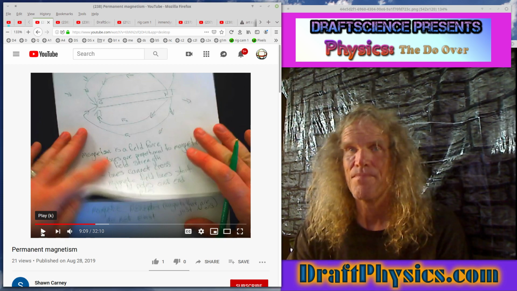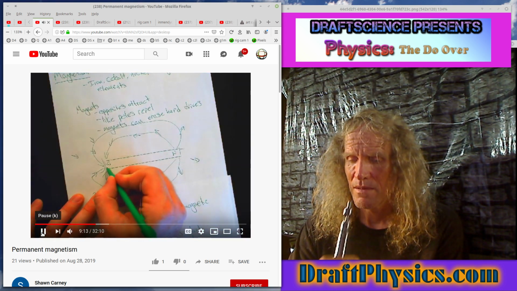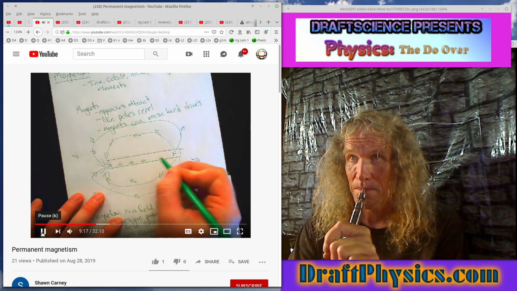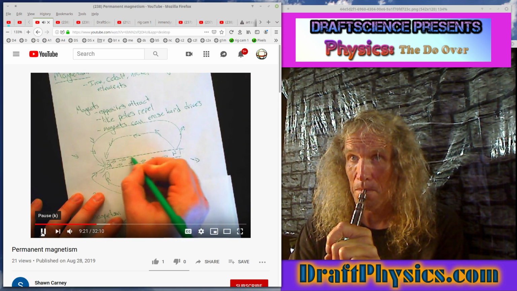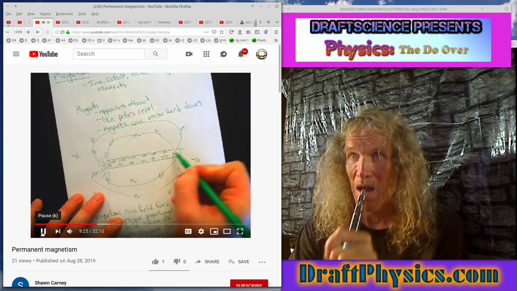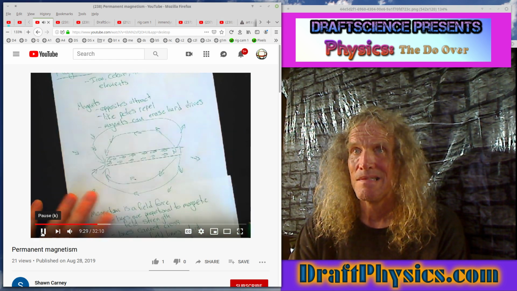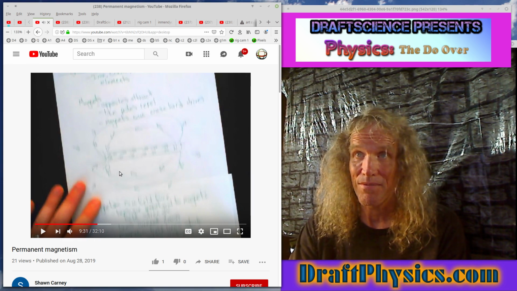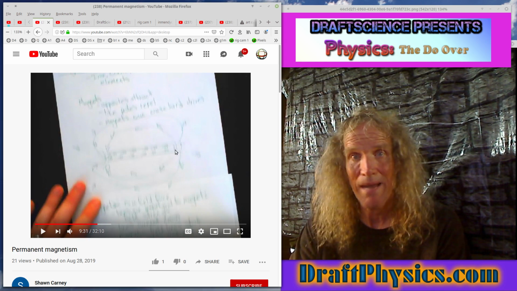Appear to pull. Learn from up above, and I just continue these lines through my magnet. We find that we actually create magnetic loops that go inside the magnet from S to N, and then outside from N to S, making a continuous loop. Yeah, there's no such thing. Again, there's no evidence for any movement, any current inside the magnet, any such thing happening.